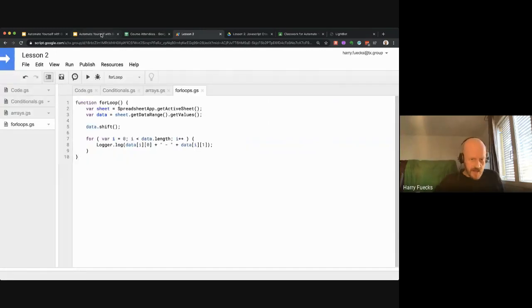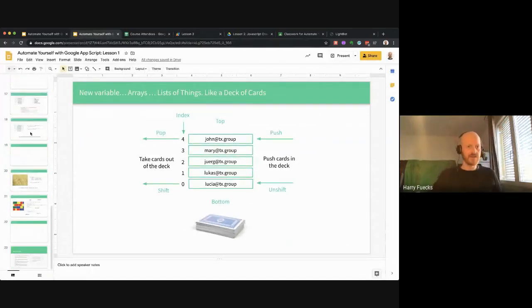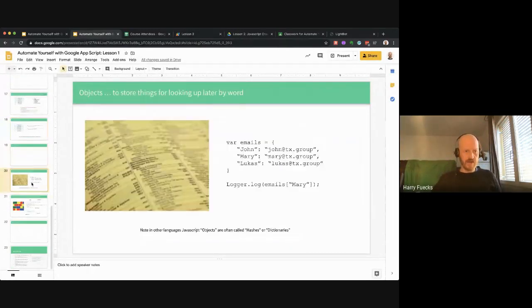All right, last bit, and then you get your coffees. I'll paste that in there. Well, two last bits. So we've got objects. Objects are another variable type that allows you to put multiple values in a thing. The way to think about objects is like the telephone book. You can put so-called key value pairs. The key is the thing you look up, so you look for someone's name, and then the value could be the phone number.